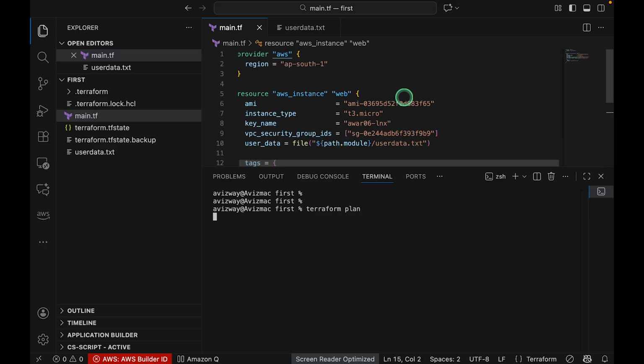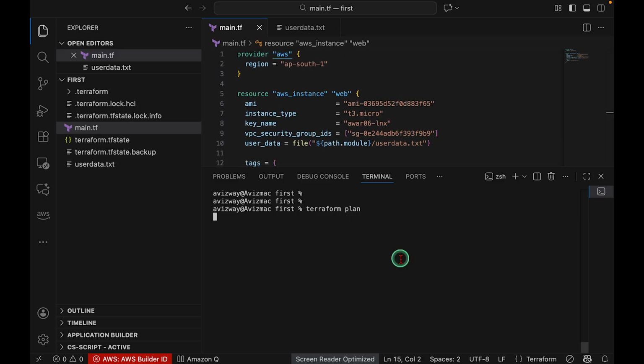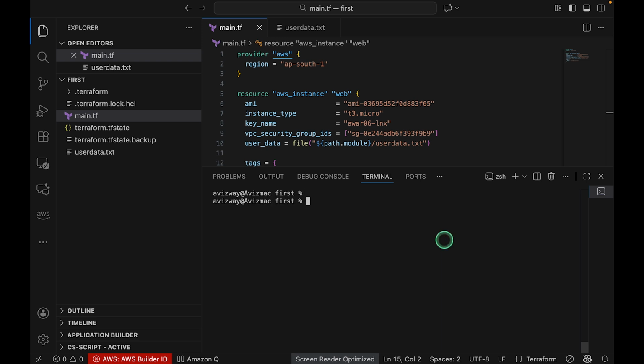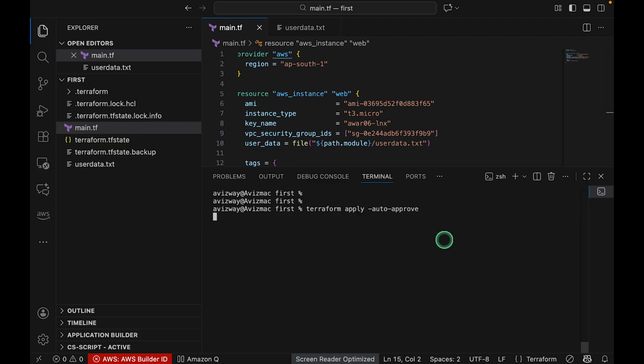Terraform plan. Right, so it is going to add one resource. Now we can simply give terraform apply auto approve.